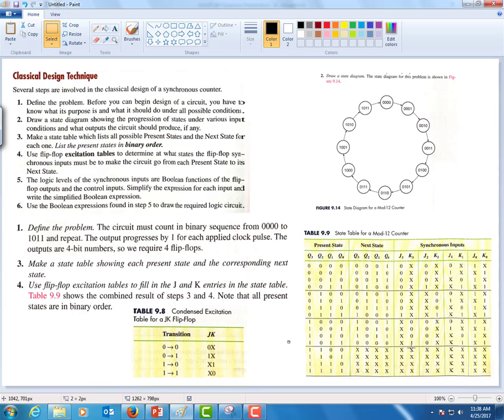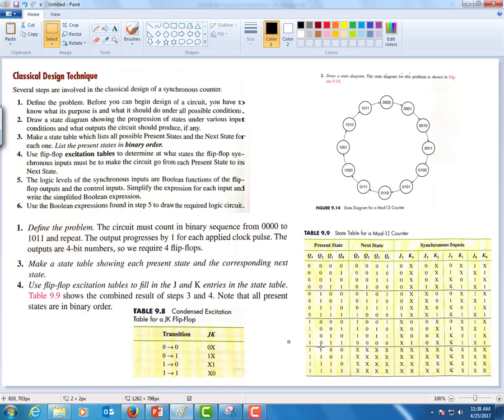With this state table, you must fill in everything. So these 3 blocks I just went over are used, obviously, for the counting, right? It starts from 0, ends at 11, right?